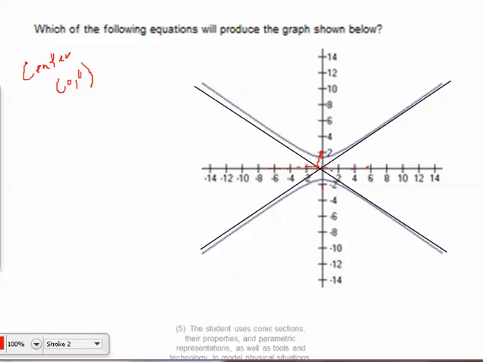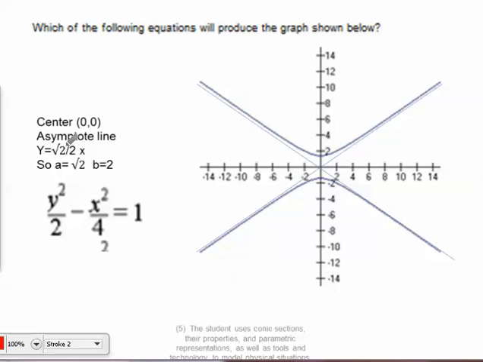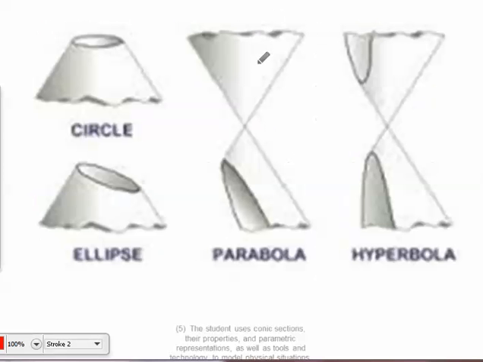Okay? And I'm kind of confusing here, but essentially I know that my center is at 0, 0. My asymptotic line, after I figured out the slope on it, was the square root of 2 over 2. And so what I wind up with is that A is going to be the square root of 2 and B is going to be 2. That's A over B, right? And so A squared is 2 and B squared is 4. And so this winds up being my equation right here. Okay? I think if you do a couple of those, it might be a little bit easier for you to see them rather than me just kind of guessing about them.